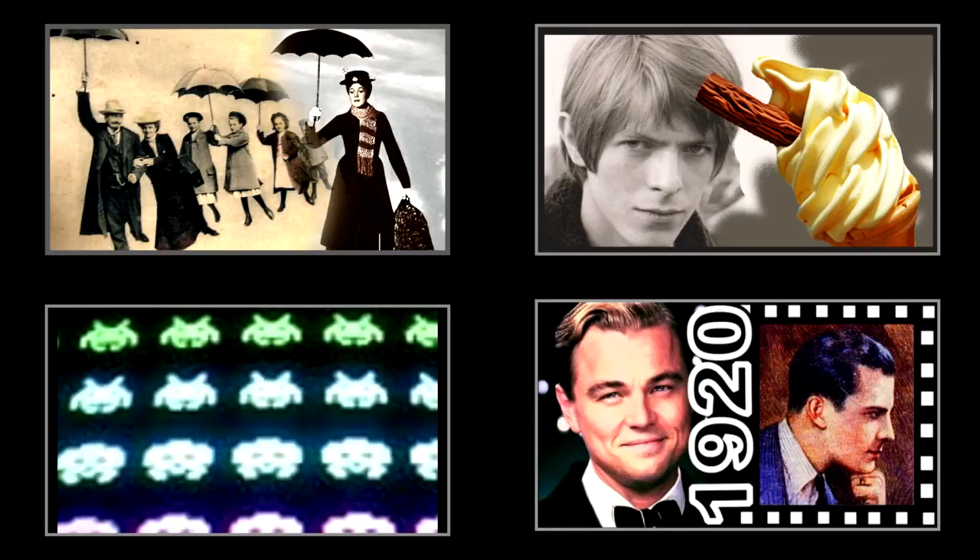Now that you've seen how trade cards can inspire us to come up with a new twist for an old game, why not watch some of my other short videos? Click on the first one to see how the author of Mary Poppins was inspired by humble postcards. See how a set of ice cream moon mission trade cards helped launch David Bowie's career. Click on the third video to see the world's oldest shoot-em-up game on an original pre-World War One magazine cutting. And click on the final video to see how one of the most popular decades in living history lives on today, inspiring both fashion designers and movie directors.